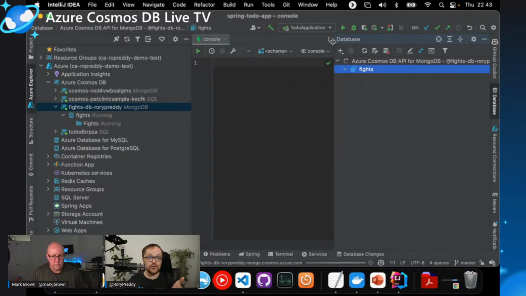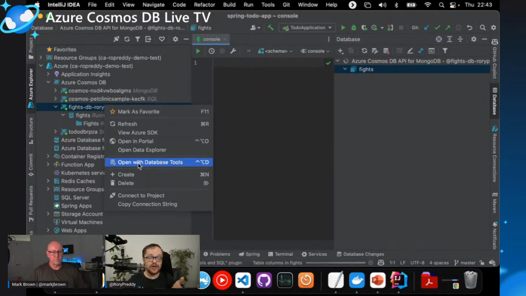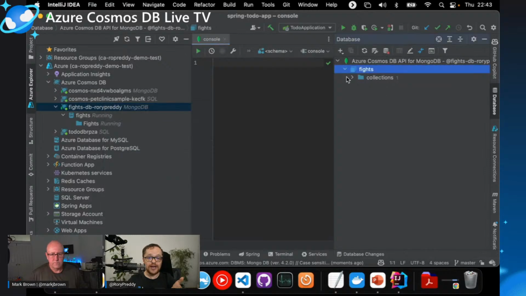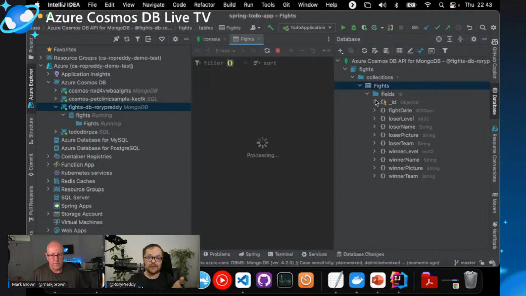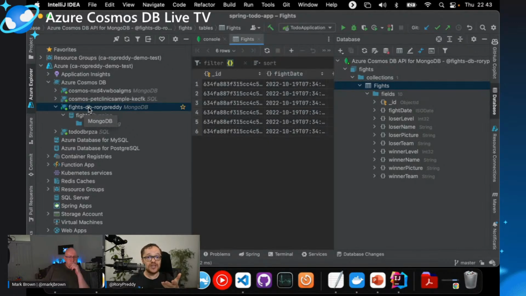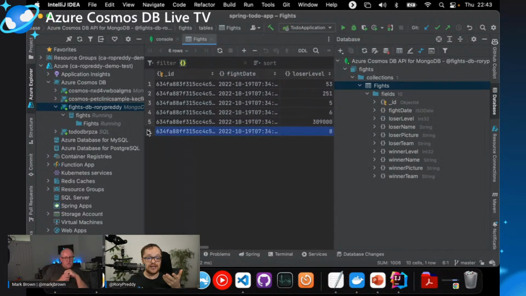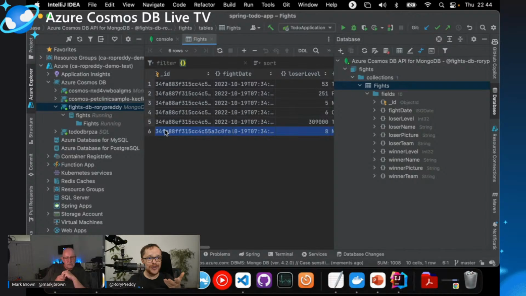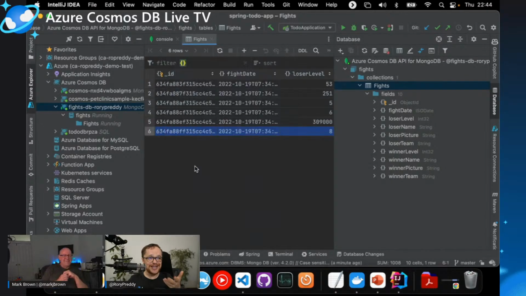So this is database tools, and you can go into there just by right-clicking there and open in database tools. There's my collection there. It's coming back, and then there's fights and fields. And I can go into fights and fields there, and I can edit that, which is pretty great, which is a great opportunity for people to use IntelliJ, because IntelliJ owns about 65 to 70% of the IDE market here. And if I wanted to, I can even edit and delete a row. Yeah, can I change index policies in here? No, I don't think that you should live on air, but I can actually go in there and delete a row there.